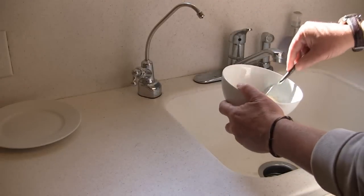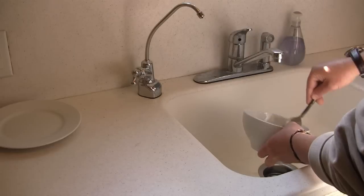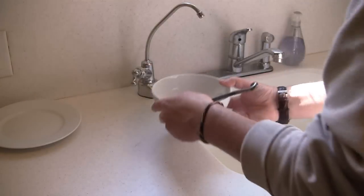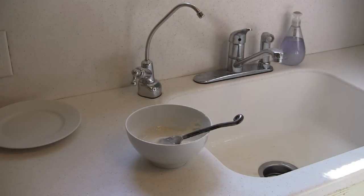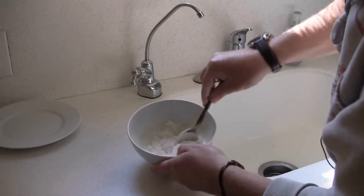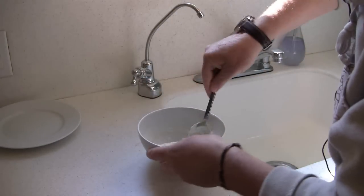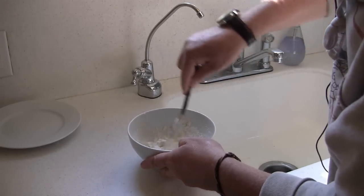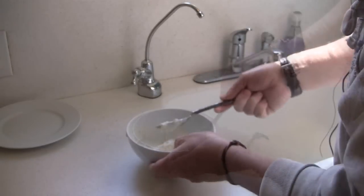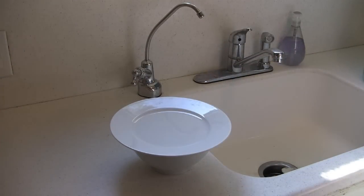So what I'm going to do now is take half of this and just dump it. Add some water, add some flour — that is, I'm feeding it for the first time, pretty much — to get back to the same consistency I had before and also to get it aerated, to continue getting air and hopefully bacteria and yeast from the air. Then I'm going to put the plate back on it, put it back in the oven, and wait another 24 hours.